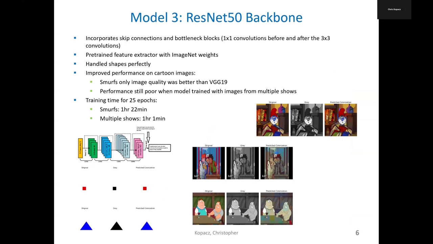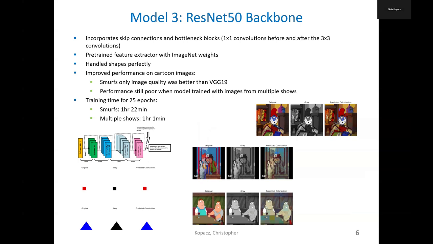ResNet 50, in terms of architecture, starts to step away from the simple convolutional implementation from the previous two models. It uses skip connections between the convolutional layers so that the problem of disappearing gradient is handled.